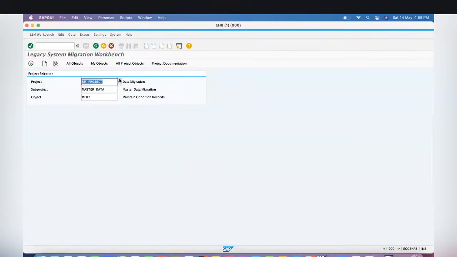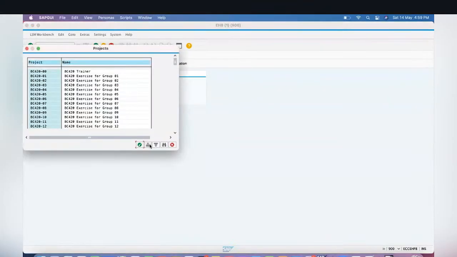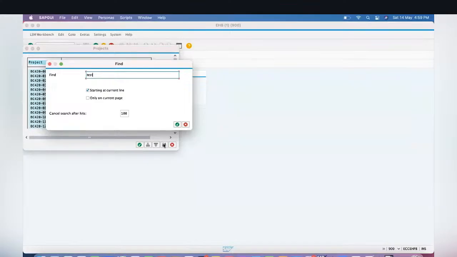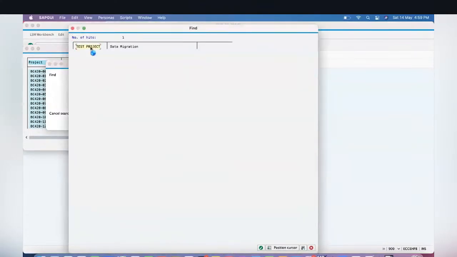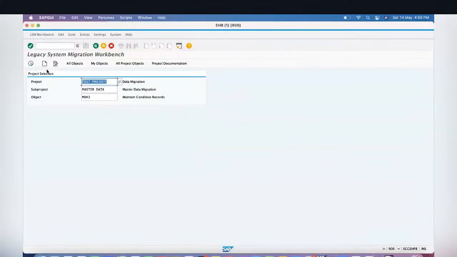So you can click on project, test project. See, the sub-project and object, everything is the same. We imported with another name.